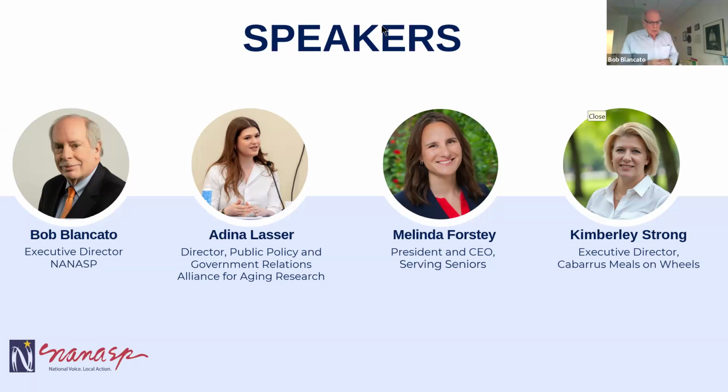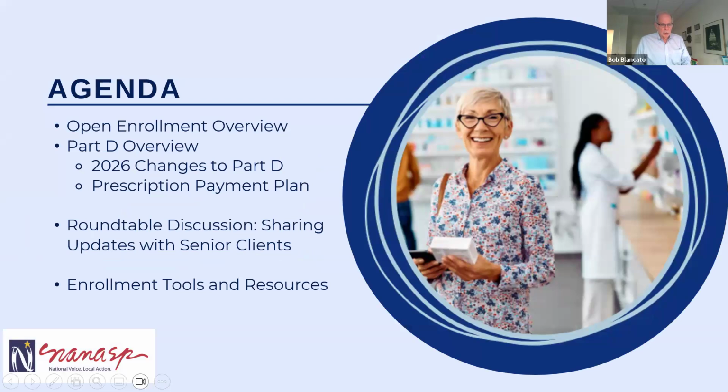We're now into the second week of open enrollment, and we're going to go first with the agenda to tell you what we're going to cover today. We're going to do an open enrollment overview, followed by a Part D overview with 2026 changes to Part D, then the prescription payment plan. That will be followed by a roundtable discussion, sharing updates with senior clients, and then we'll close with enrollment tools and resources. I'll give that a second so everybody can see what the agenda is.